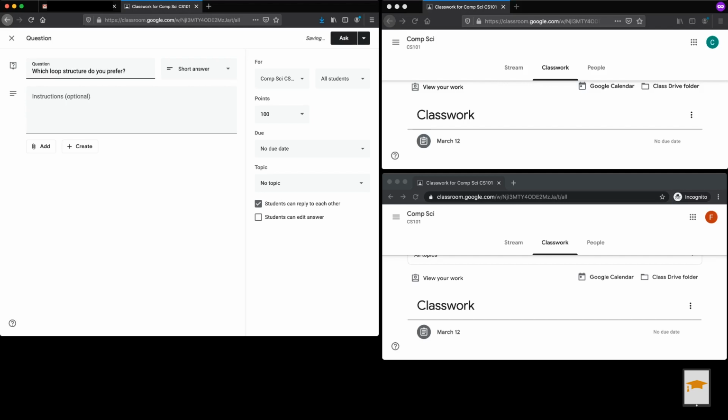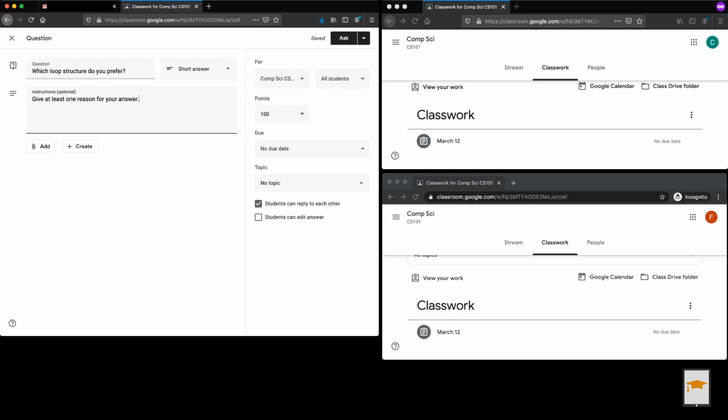You can see here I have some options. I could create a multiple choice question from this if I wanted to. If I did that, I would have the ability to add some options. But I'm going to leave it as a short answer. And then what I can also do is provide the students with some instructions. So I'm going to say, give at least one reason for your answer. Okay, that gives the question title and the instructions that the students can see.